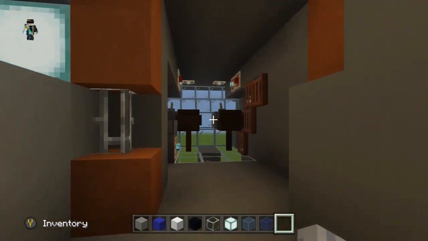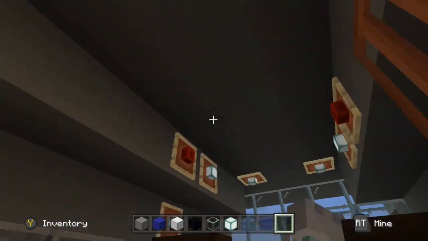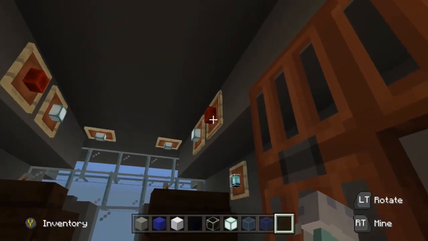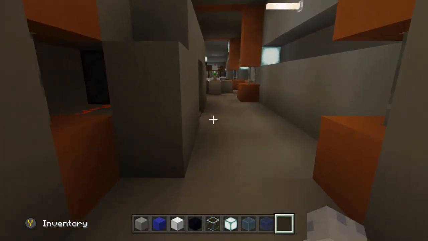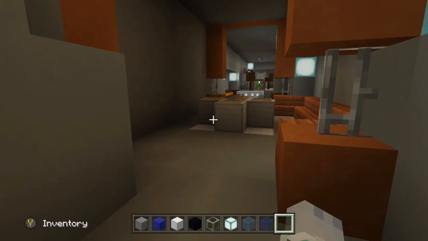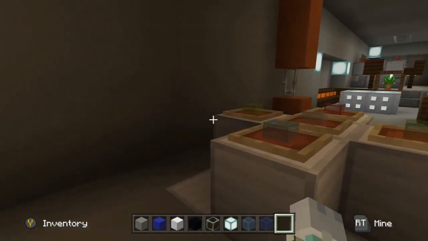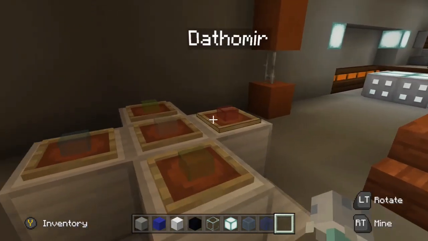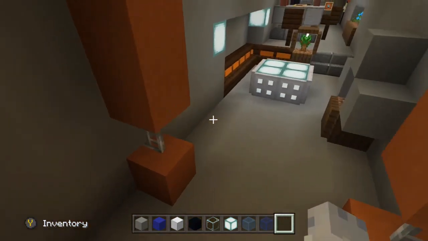So the cockpit here with the two cockpit chairs, some item frames with sea lanterns, redstone blocks, beacons even, to make it look like the shiny buttons that are all over the cockpit. Here is the holo map, holo table, Zeffo, Kashyyyk, Ilum, Dathomir, and Bogano, I believe, the starter planet.